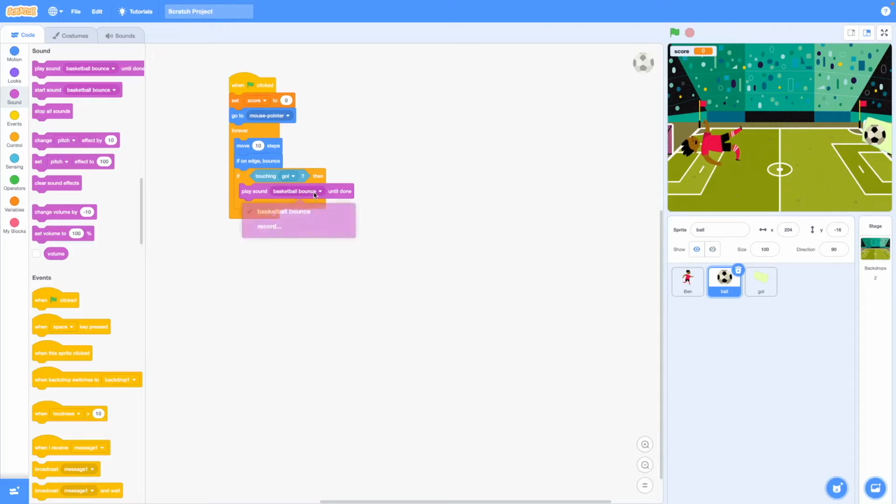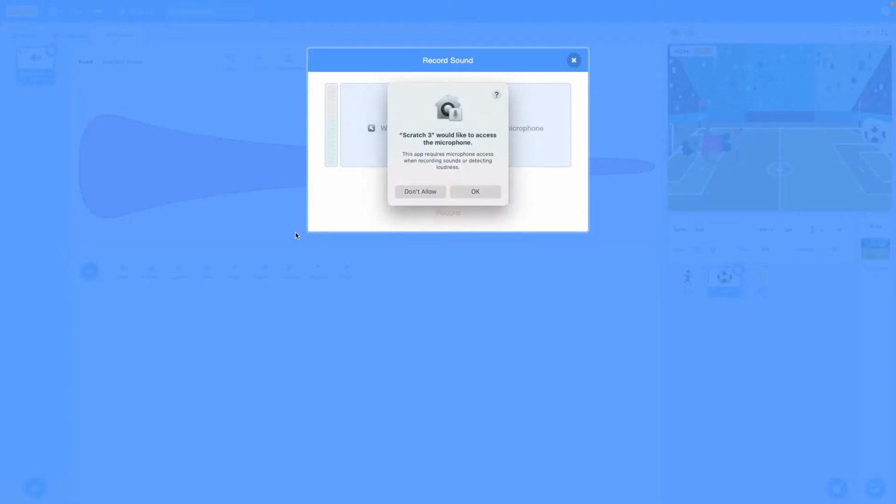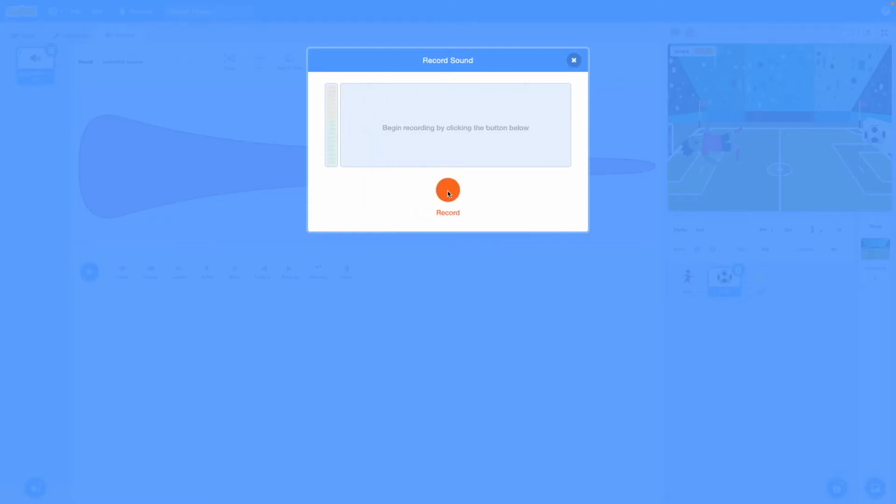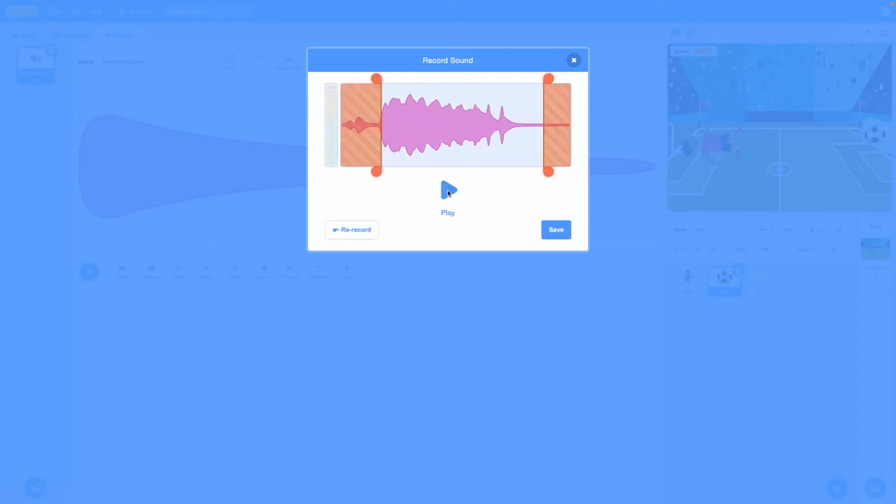Tapi saya nak kena cari suara orang bersorak lah, go cheese ke apa. Saya tepuk. Hooray! Suara saya.